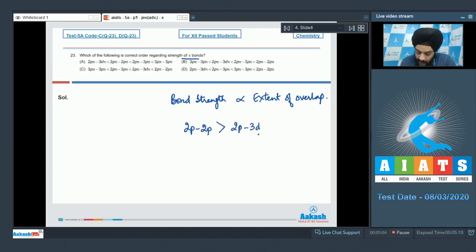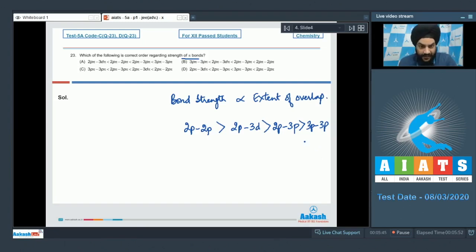So why do we have this 3d over here, students? Because the 3d orbitals are at an angle with the axis, which leads to a better overlap with the 2p orbital. Next, if we look at the options, we have to talk about 2p3p and 3p3p. So 2p3p will lead to a better overlap as compared to 3p3p. So 3p3p orbitals are large orbitals and the extent of overlap is not very great between them. They do not lead to the formation of strong bonds. So this is the correct order of the strength of pi bonds obtained after the overlap of the orbitals mentioned.